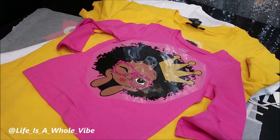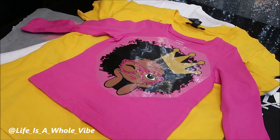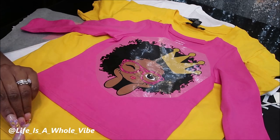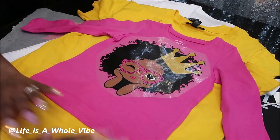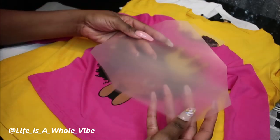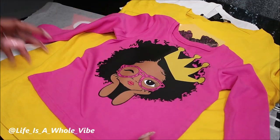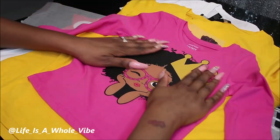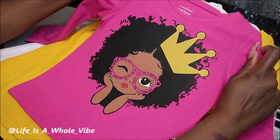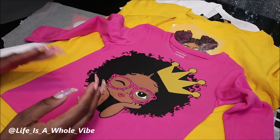I'm back from the heat press machine and I just want to show you how the shirts turn out. Very simple, quick, straight to the point. The cool thing about this is you don't have to worry about weeding anything out or having a cutter — you just buy it, press it on, and go about your day. And it's not hard to pull off, not like when you're weeding something out and it's real sticky. Now I haven't washed it yet, so we'll see how that goes. But this is very pretty, like something from the store — and this actually looks more like my daughter than what's in the store.